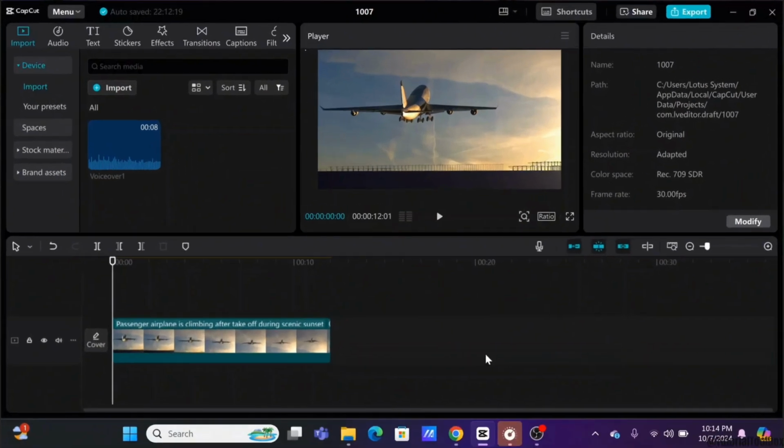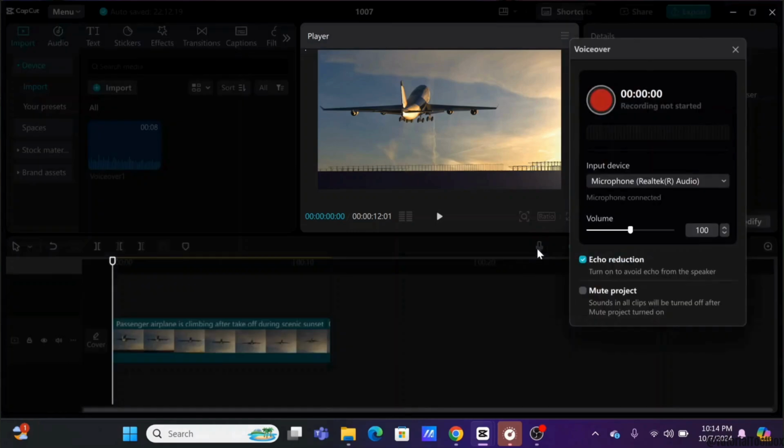To add and record a voiceover in your CapCut PC, basically you need to open up your CapCut, then make sure that you have imported a video. At the top of the timeline, you will see this microphone icon right over here. Click on the icon. To check if your mic is working, you need to see the top of the scale. If it buffers something like this, just know that the microphone is active.